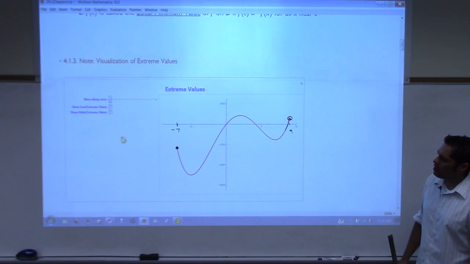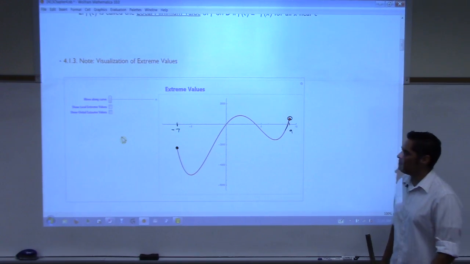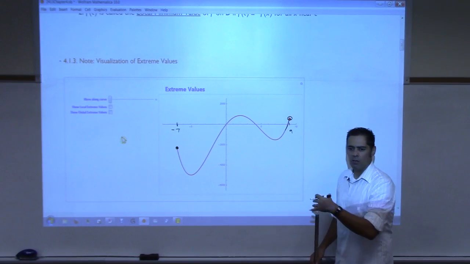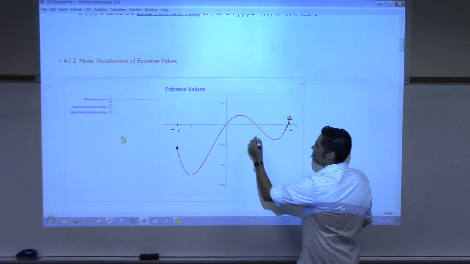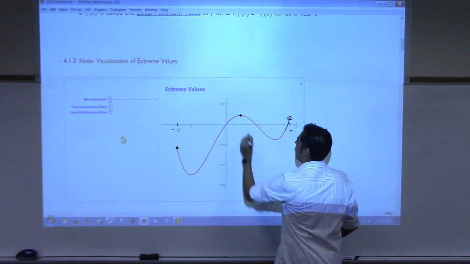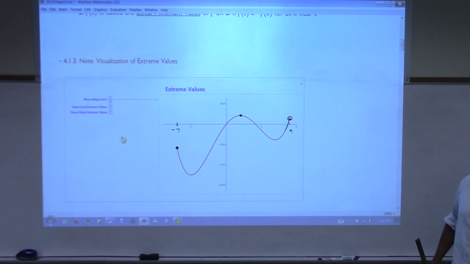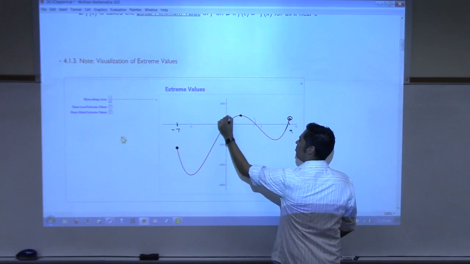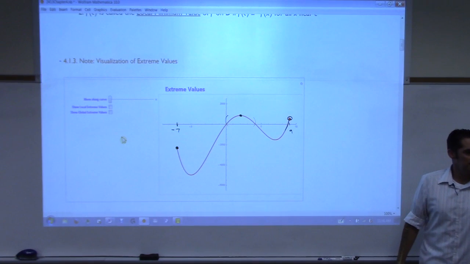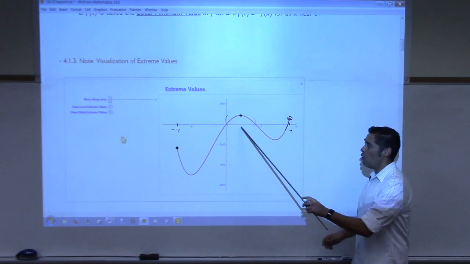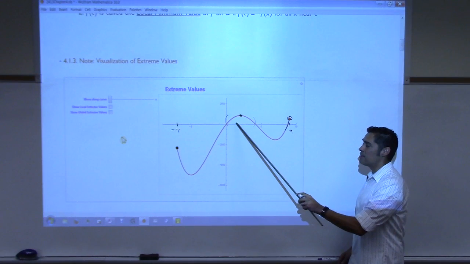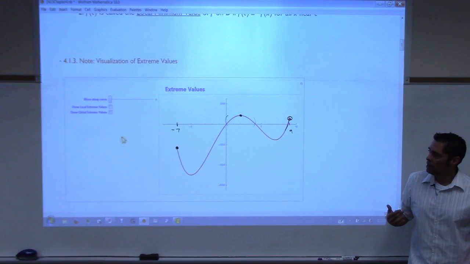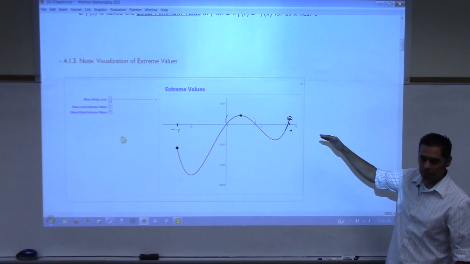So if we talk about local extreme values, what we're saying is if you look at this function, what is the highest point locally? Is it obvious that this point right here looks like the highest point, maybe on the entire graph? But you could also say locally, like this little hilltop right here, that's the king of the hill. So that would be considered a local maximum, but it's also the global, or absolute maximum, because it's the highest point on the entire function.